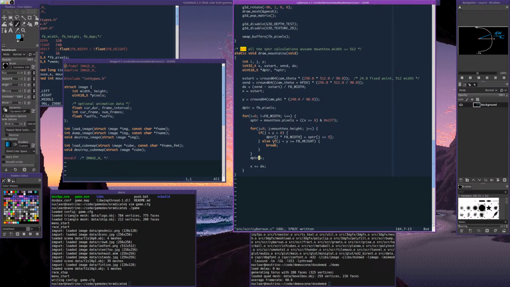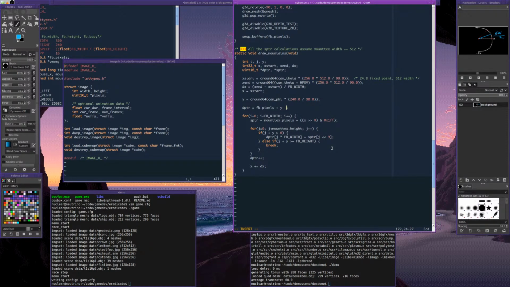Yeah, DPTR always starts at the top of the screen, which is incorrect. So I need to actually offset DPTR by adding, what do I need to add?